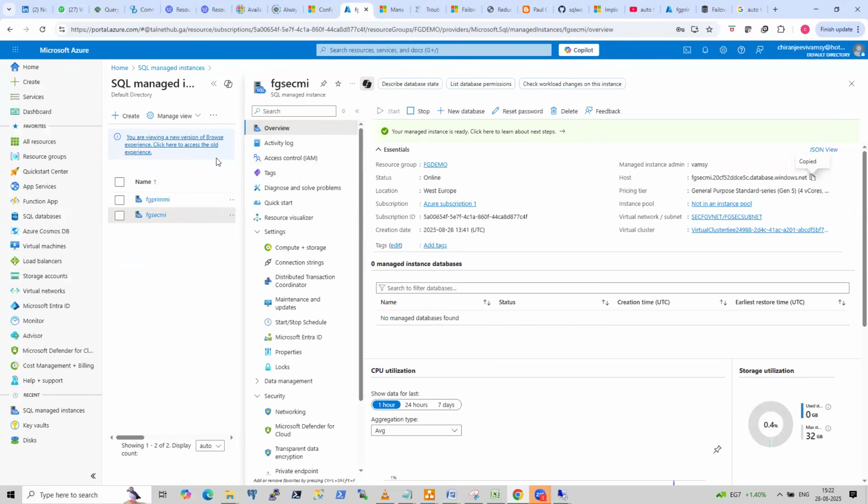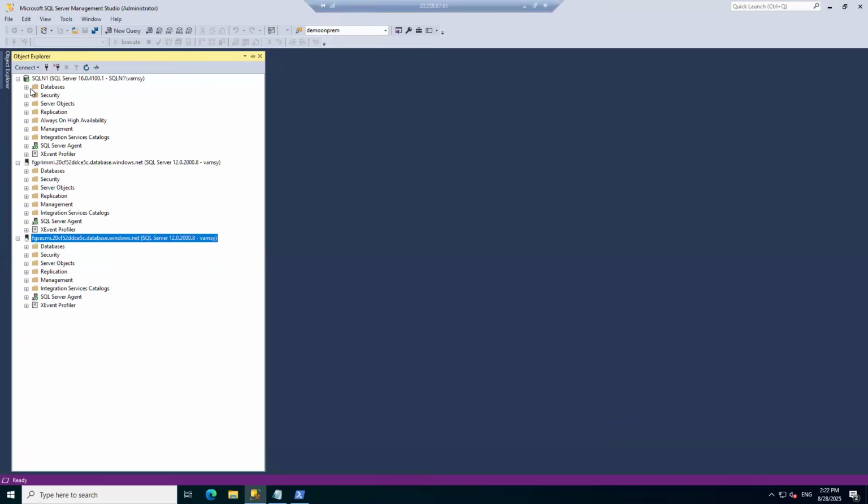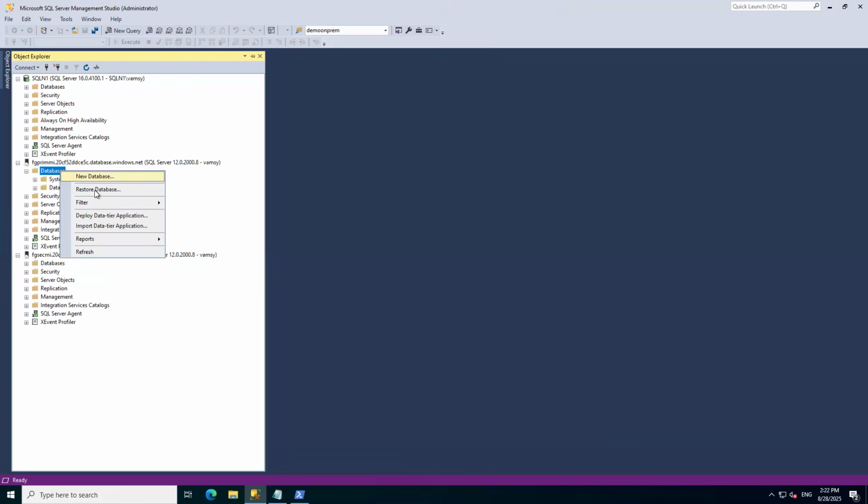Do you think it will allow me to create auto failover groups? Let's give it a try. Let's try to create one database first, and then we'll start. For auto failover groups, let me create a dummy database.